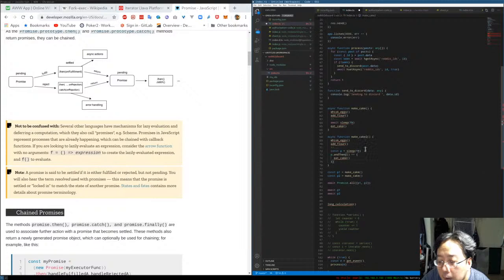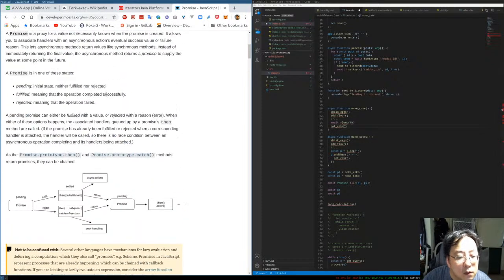But it's good to know the equivalent, because in this form, you can see very well that the continuation, which is the rest of the function, is only going to be invoked once the promise is complete. This is quite obvious by the fact that the rest of the code is given as a callback.